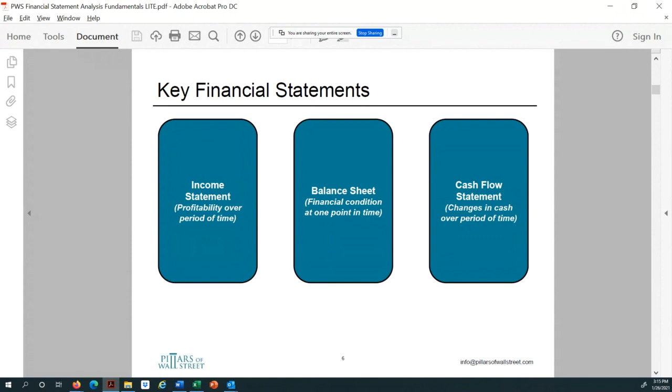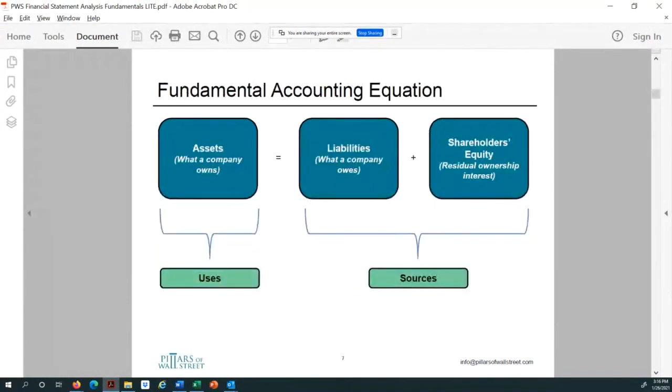It's the operations of the firm. And we're going to dive into this in more detail, especially when we hit valuation, when we start to talk about value creation and all of this. But for now, just realize that it's the operations of the firm, the operating assets and liabilities, which truly drive value for the company and its shareholders. Finally, the cash flow statement represents the changes in cash over a period of time, showing the inflows and outflows of cash during the period. We're going to go through all of this again in some level of detail in this webinar, but definitely in a lot more detail in subsequent webinars.